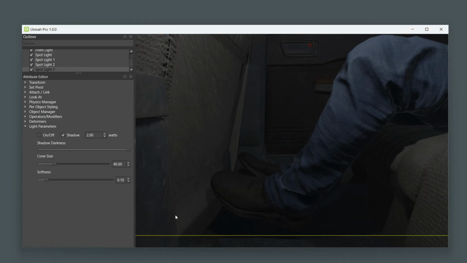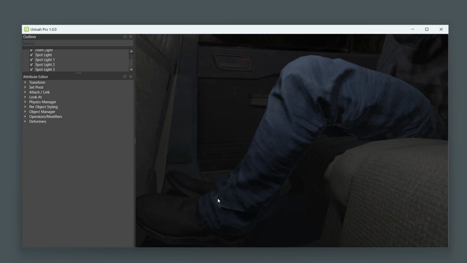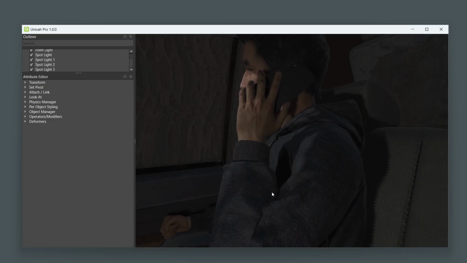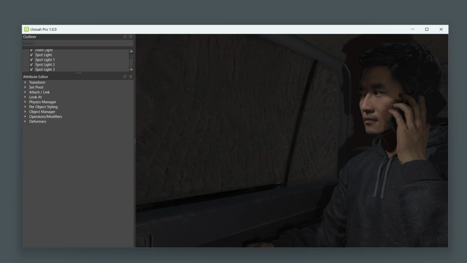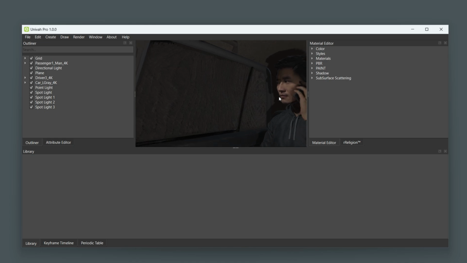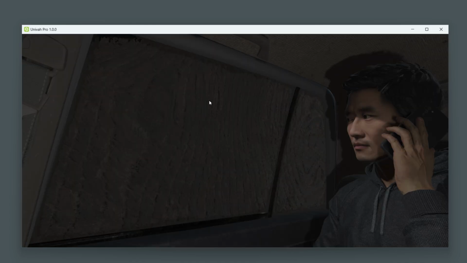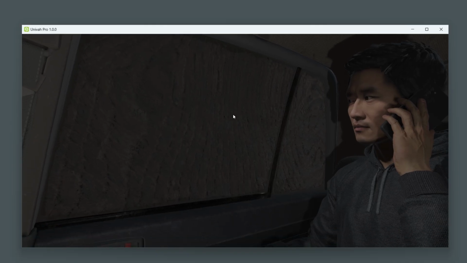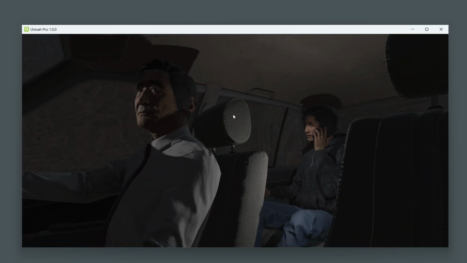It's up to you how realistic you want to get with your scenes. You can of course switch to toon and just render it as a toon. Creating beautiful stylized anime is easy in Univah Pro. We can change this rendering style with one click, as you have already seen in our previous videos.